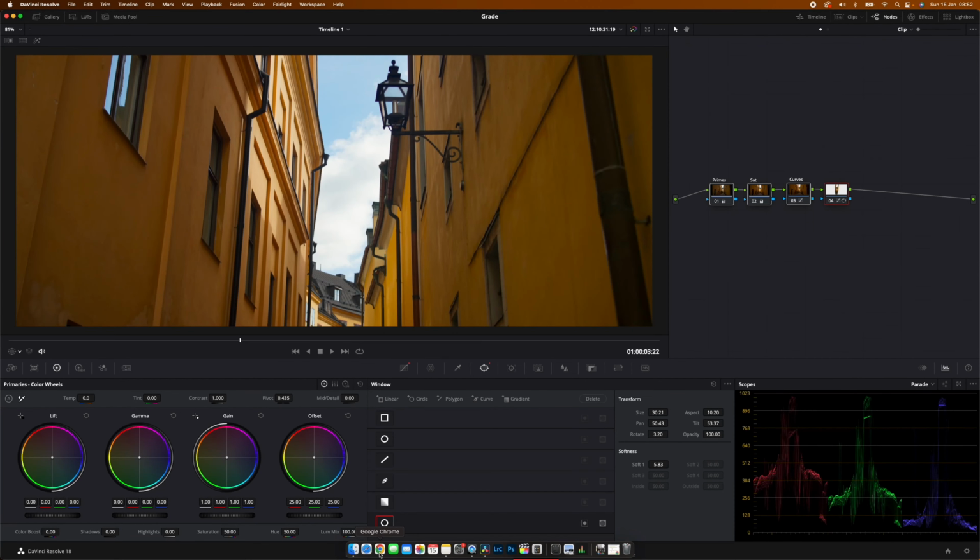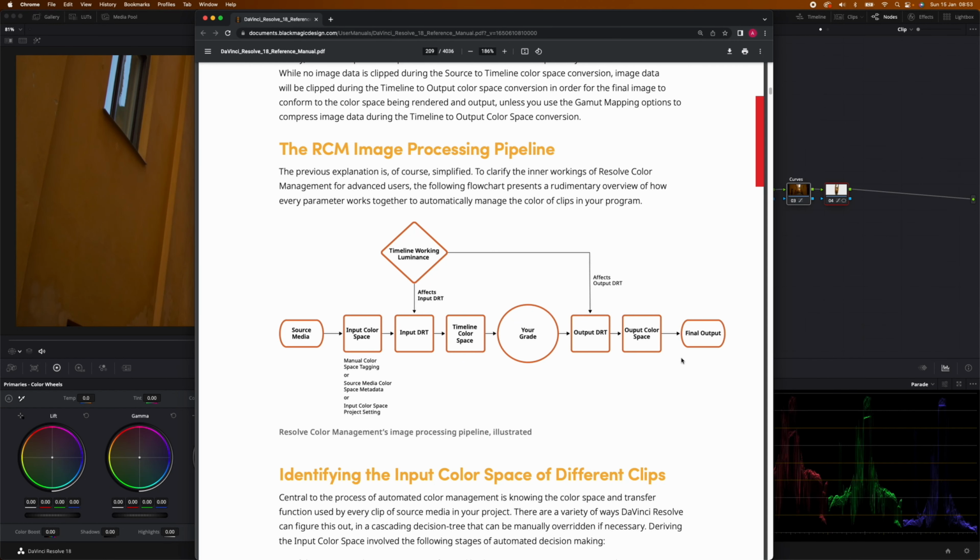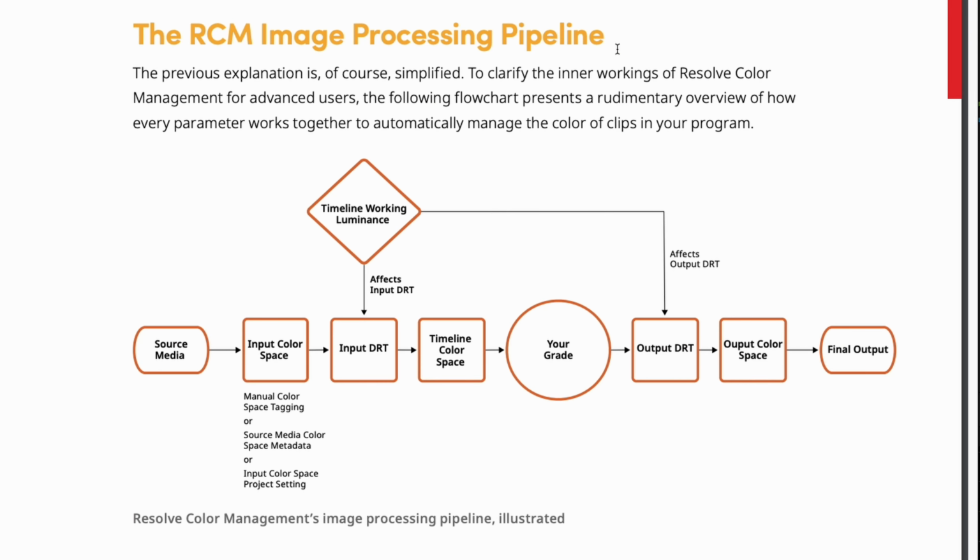But if you go into the reference manual, which I conveniently have right here, you can see a flow chart of the RCM image processing pipeline. This basically is the Resolve Color Management. So like you can see here, from the source media, we selected our correct input color space.